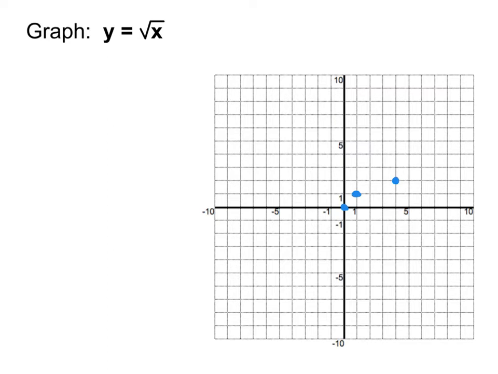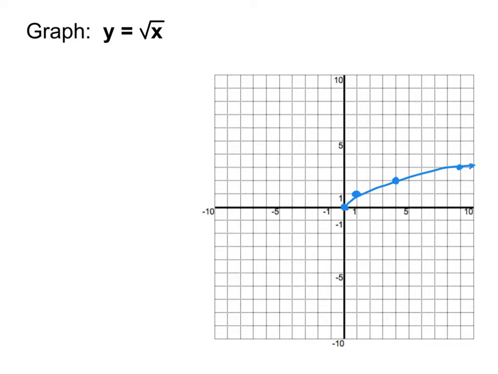And I, again, want to look for the next number I could take the square root of after that. And the next number I could take the square root of is 9, and the square root of 9 is 3, hence why we go over 9 and up 3. And that's actually our entire graph here, because there's nothing on the left side, because you cannot take the square root of a negative number.